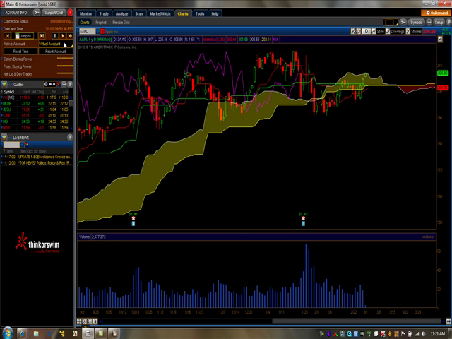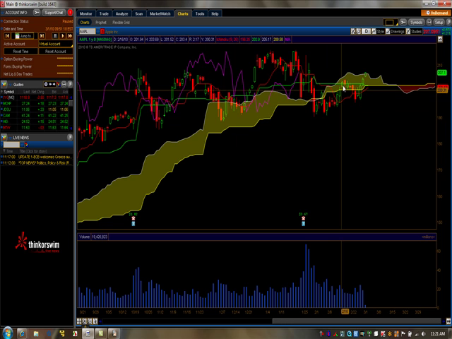Now if you just wanted to play, just click on OK, click on the play button as soon as it's done pre-buffering. And what it'll do is it'll move 1 second at a time, just like it was playing for the market time. If you want to move faster, you click on this, and this will move 3 times faster. So instead of going 1 second at a time, it's going to go 3 seconds faster. So you could see that. Click on play again, and it'll go back to normal speed. Now here's the powerful features of ThinkorSwim.